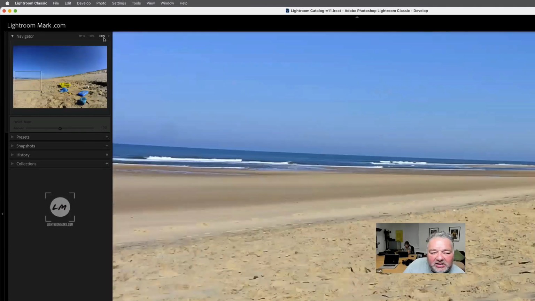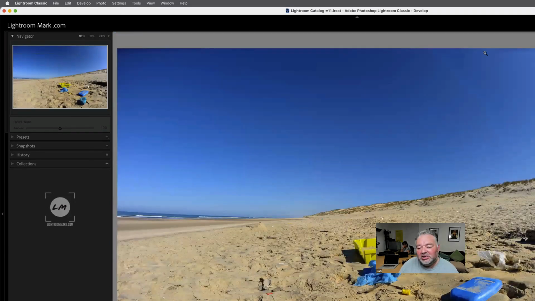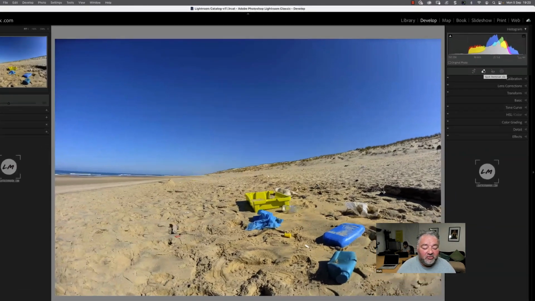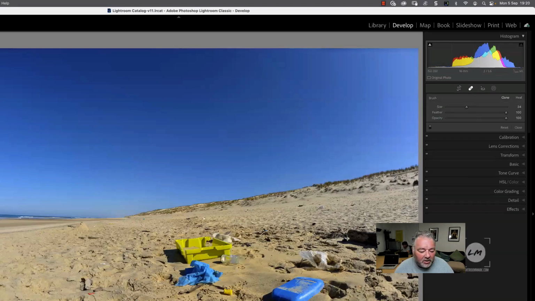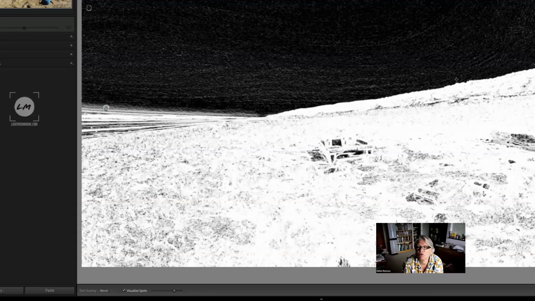What I find very handy, and just to give you an example of why you would use that, is the spot removal mode. So let's have a look at the clone stamp tool in the dust spot removal mode. We've got the spot healing tool here. I'm going to turn that on, and I'm going to turn on visible dust.